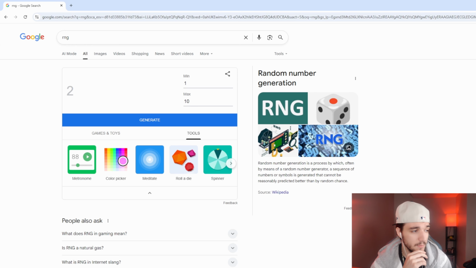All right, so you see we get the random number generated on the screen here. We're just going to type in the amount of players on an NBA team, and whatever number that is going to be the player that we change the stat to. Let's see what player is going to be getting 99 shot tendency and touch tendency for the Philadelphia 76ers. Hit generate. It's going to be the 8th man on the rotation. Let's go find out who that is.